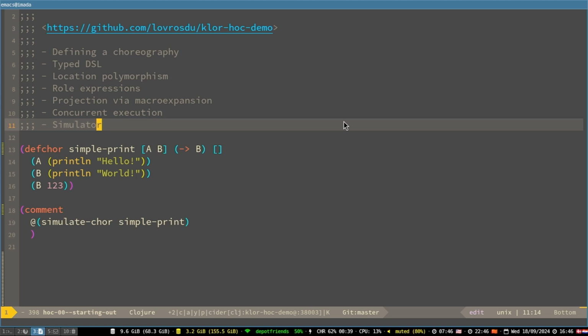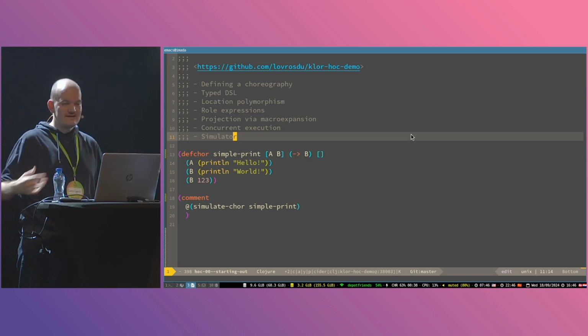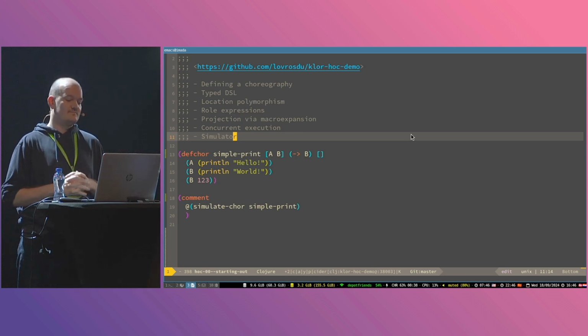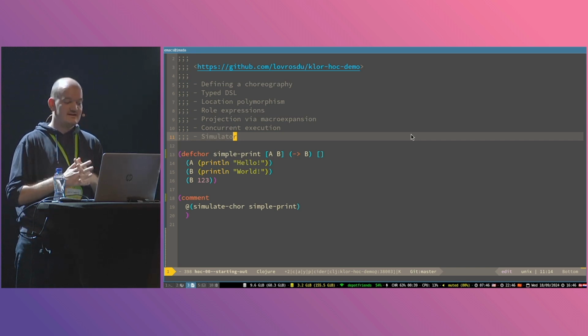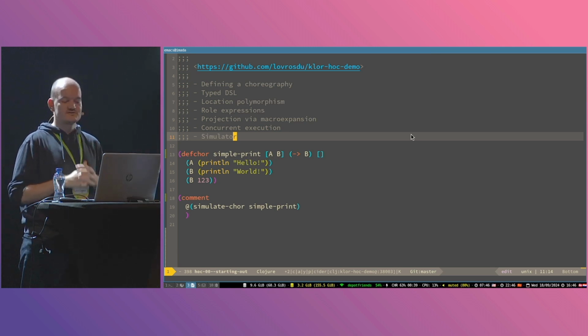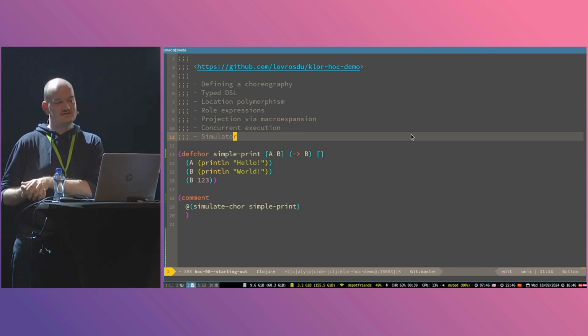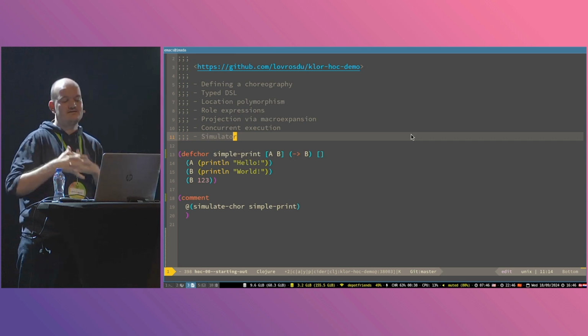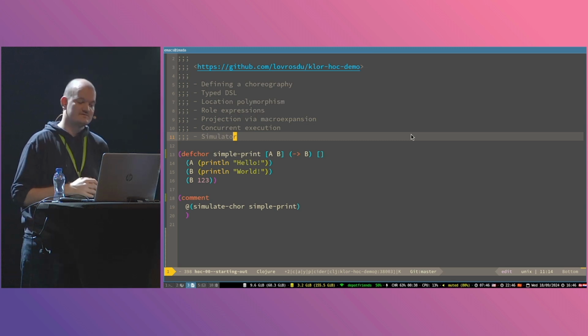And then the second component, the type, is essentially an annotation for the Klor compiler that tells Klor what the interface of this choreography is. The types do not restrict the structure of the data itself, so we are not concerned with whether it's a string, an integer, whatever. We're interested in where the data is located. So it's sort of a location type system, and it's been an interesting challenge to write a typed DSL that still provides a REPL, Lispy interactive experience, and I'll show you how all of this works.